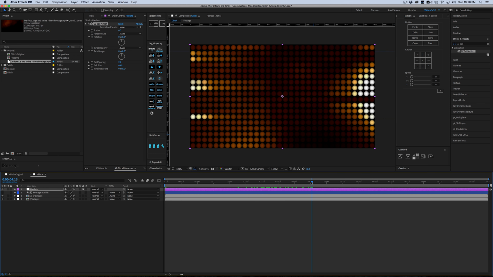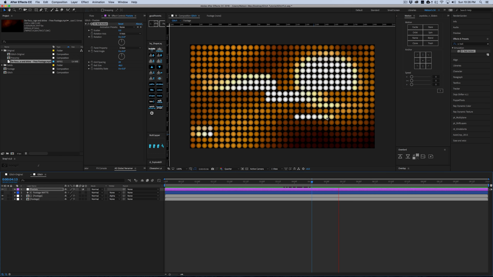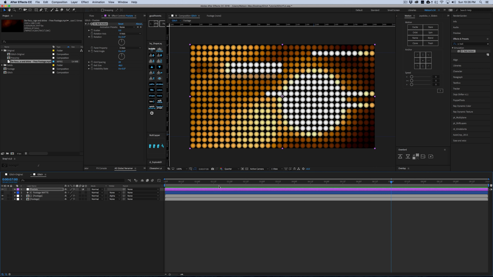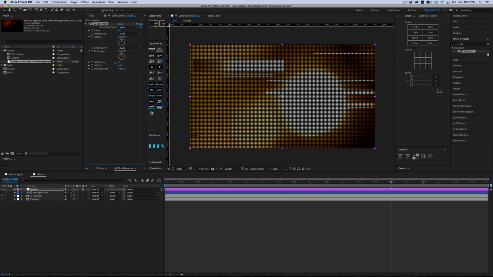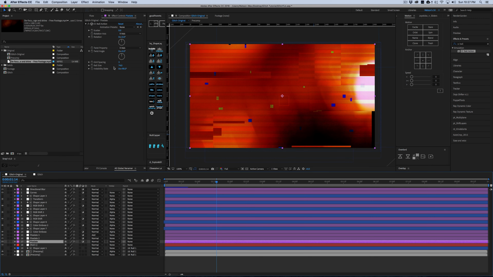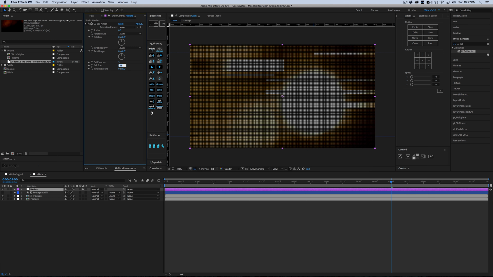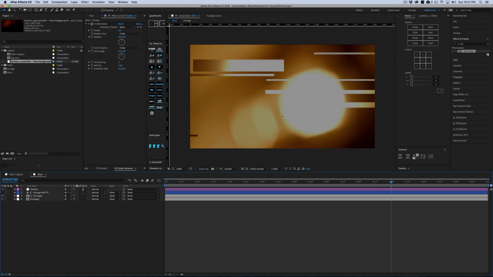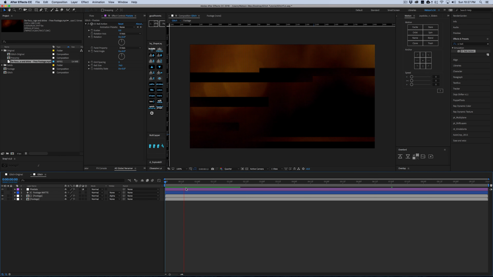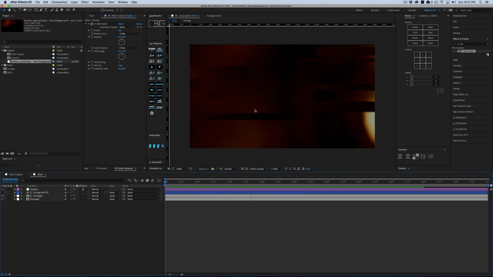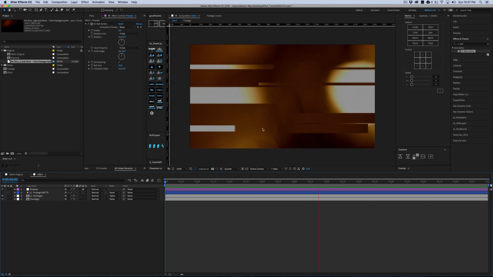I mean, if I want to do like a kind of almost LED wall type of thing, that's kind of cool looking, but not quite what we're doing. Maybe we'll do something like that in a different tutorial. So I'm going to pull the grid spacing down. Let me just see what I did over here. 3 and 74. Okay. So we'll just do grid spacing of 3, 74 for the size, and we got some good pixelation going on there. So it almost looks like an old TV or something like that.